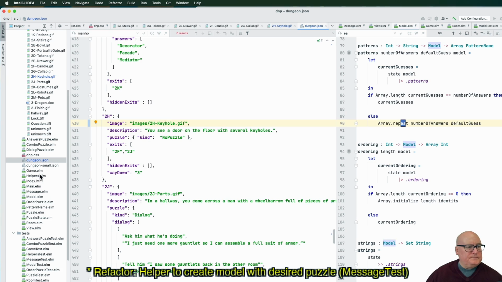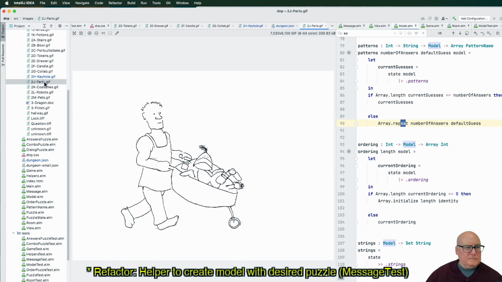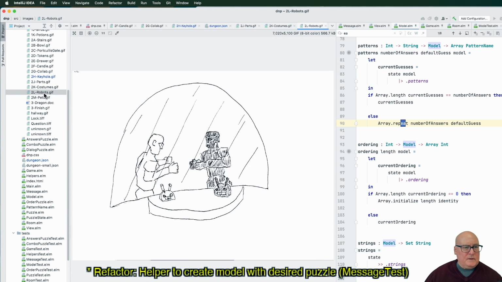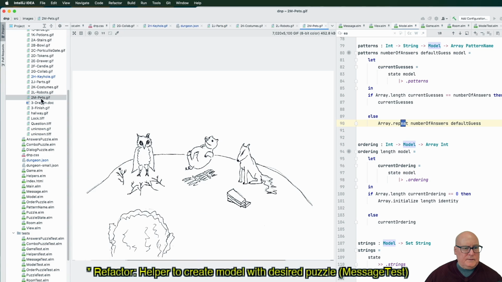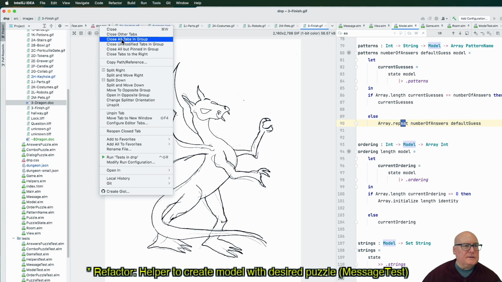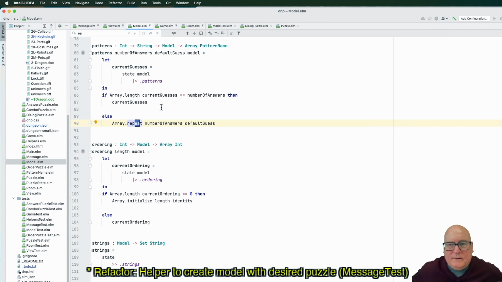Okay. Okay, yeah. Some cleanup. Yeah, we saw that one. Okay. I don't know, can I close all these at once? Tabs in group. Okay.